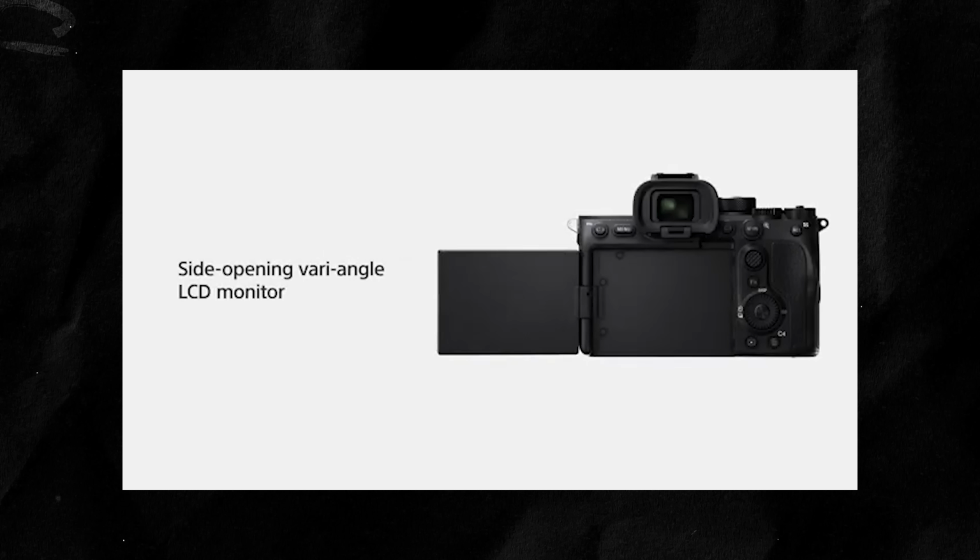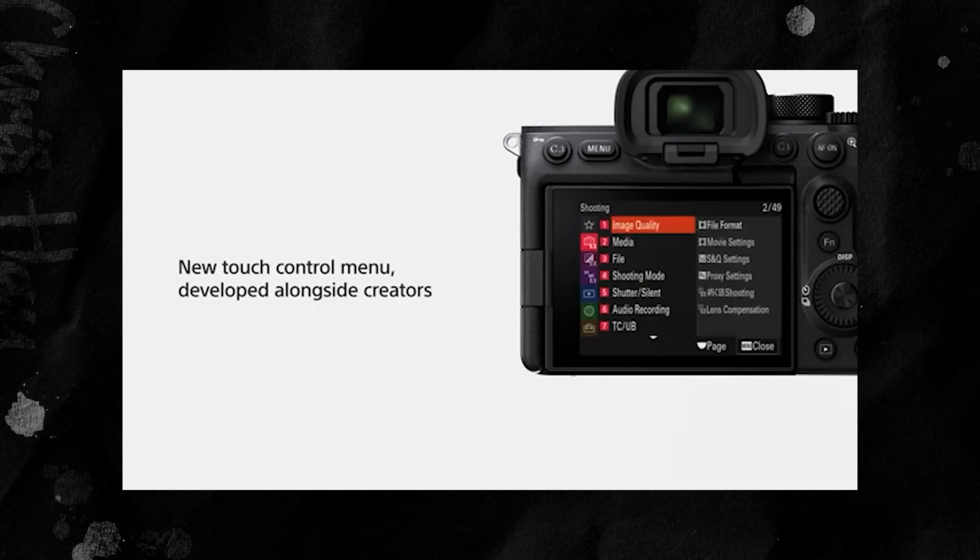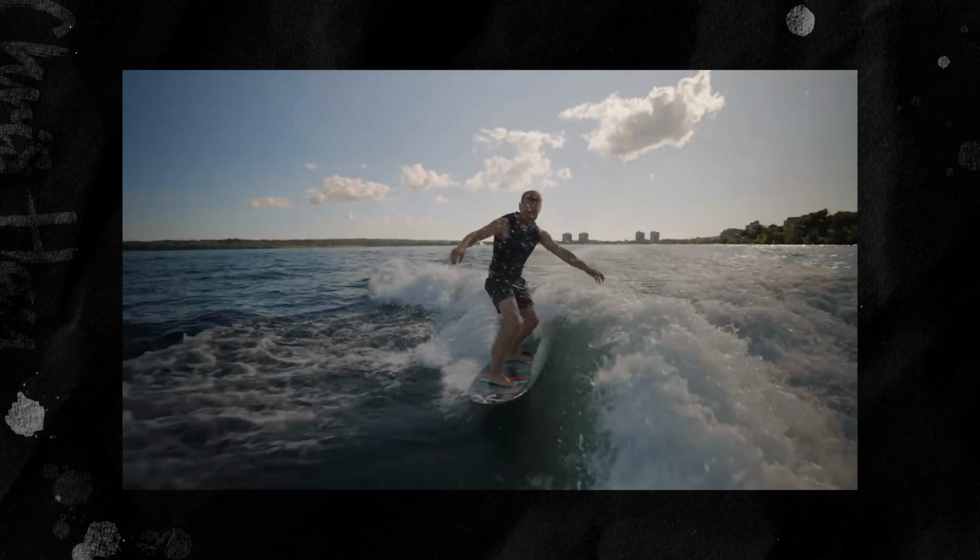All right, let's talk about the focusing system. That was the thing that I noticed first. Now I currently shoot with a Sony A7R III. My experience between that camera and the new Sony A7S III, especially when it came to video, is a much better focusing system. So as I mentioned, the screen that flips out is actually a touch screen, and there's a touch focusing system built into it, which is way more responsive than I've seen in the past on other Sony systems.